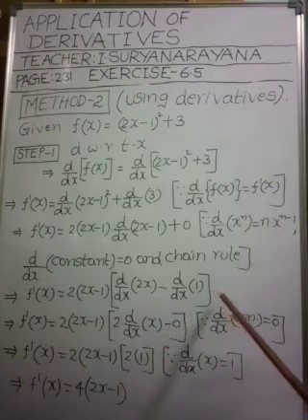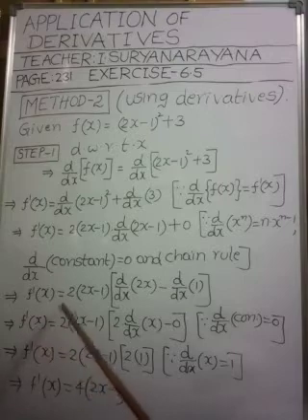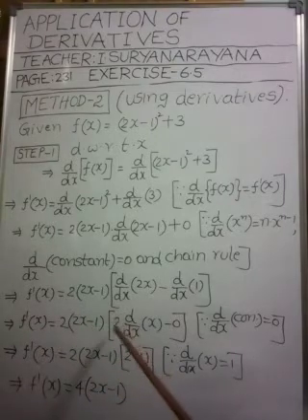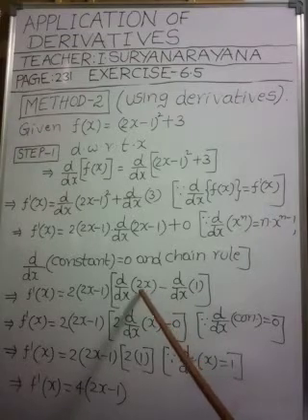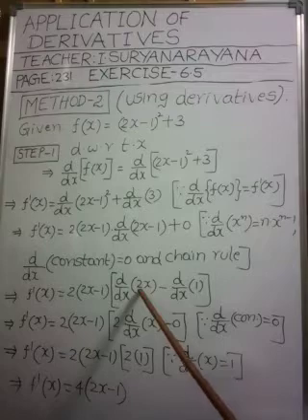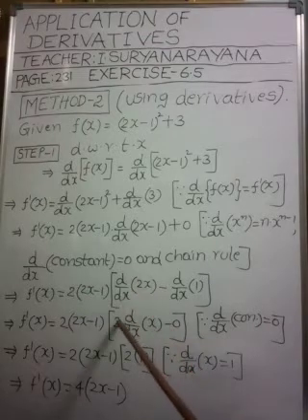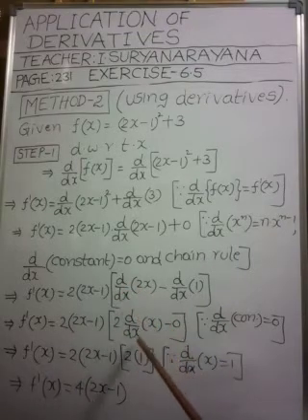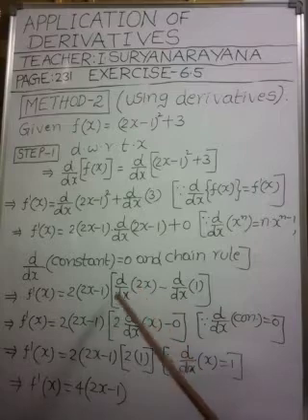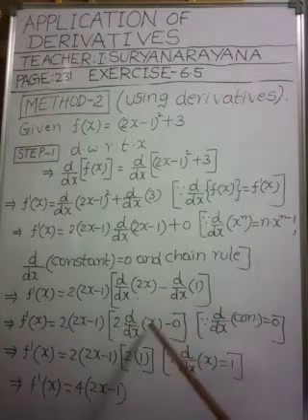Understood this step, my children? Right, this implies we wrote LHS as it is, f dash of x is equal to 2 of 2x minus 1 into, we have to differentiate this function. If you observe this function here, 2 is a numerical coefficient. We have discussed that point many times, my children. If there is a numerical coefficient, we can write it before the differential operator. Then we differentiate the remaining part. So d by dx of x. After writing this 2 before the differential operator, what will be left here? x only. So d by dx of x.